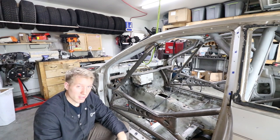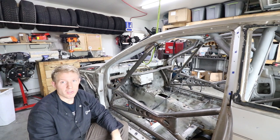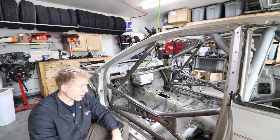Maybe even try to get the dash in today. The dash and then the steering column, and then throw both seats in there and we can get a final picture of what everything looks like. That'd be kind of cool.